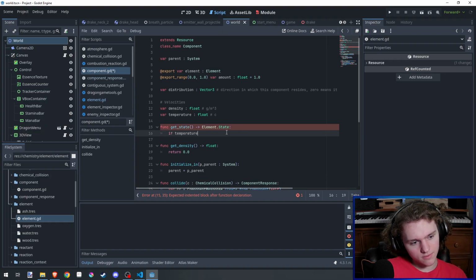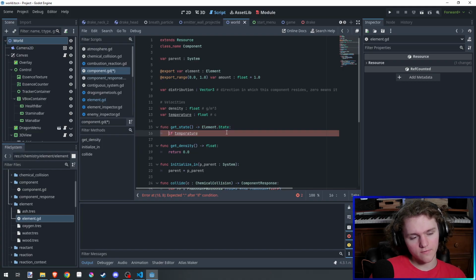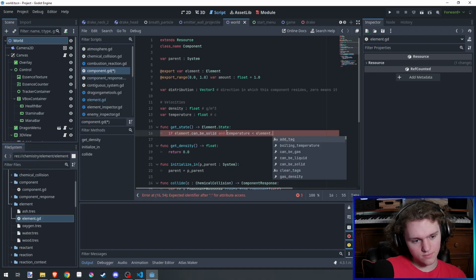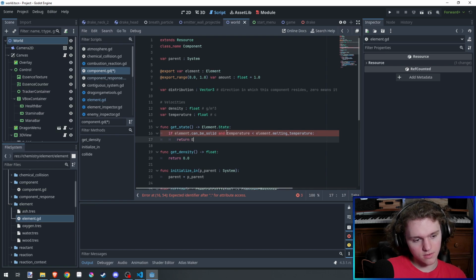If temperature... Okay, if element dot can be solid and temperature is less than element dot melting temperature, return element dot state dot solid.